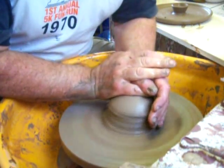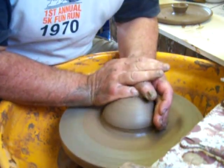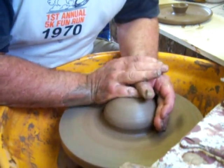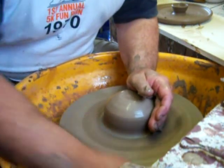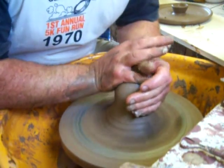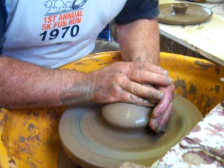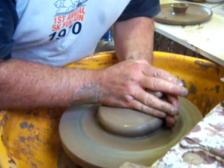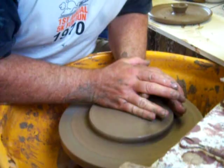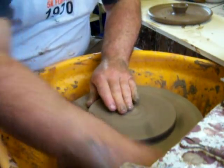We're back to making the old bread and butter pottery now. To be honest, we only see the end of it, but I'm making some of the egg plates with a little mouse on. Making them slightly different to before. I'm doing them without a bat now because all my bats are warped.